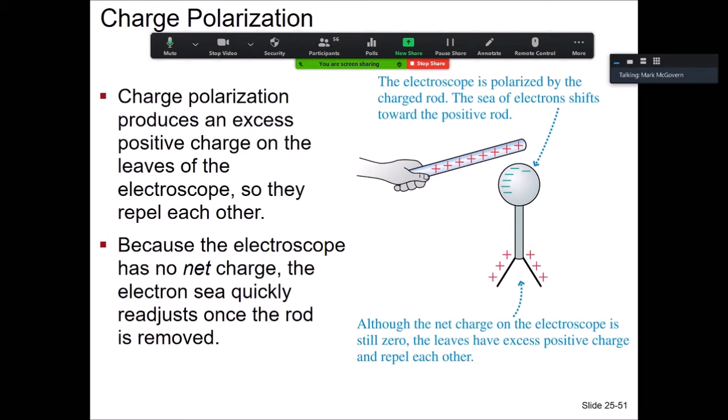Because if we were to, say, more vigorously rub that rod and therefore increase the amount of charge on there, we would actually see the leaves of the electroscope open up even more. Okay. Now, this electroscope, assuming it's been grounded before we start everything off, and when I say grounded, you remove any excess charge on it, it has a net charge of 0. There's just a separation of charge that occurs. So, that's that. And then I think I'm going to get into charge induction today.